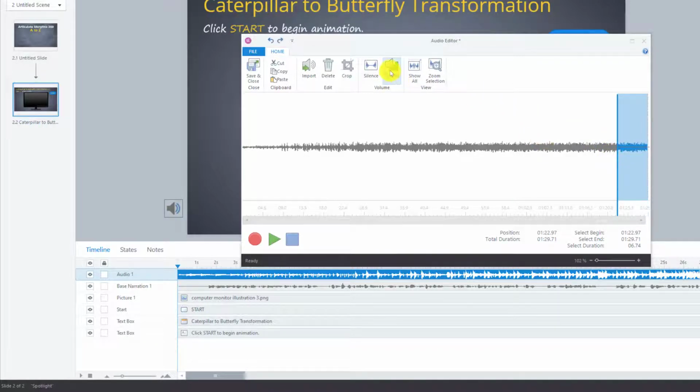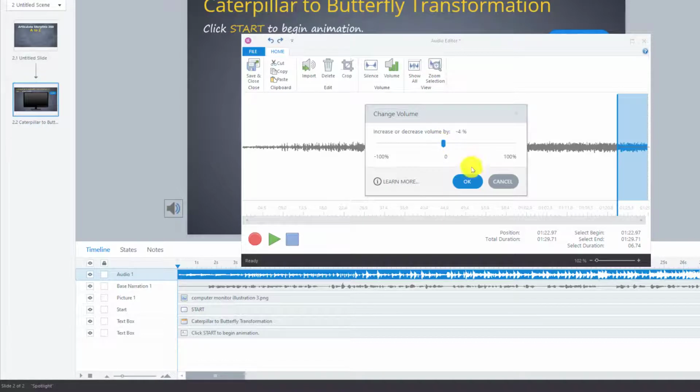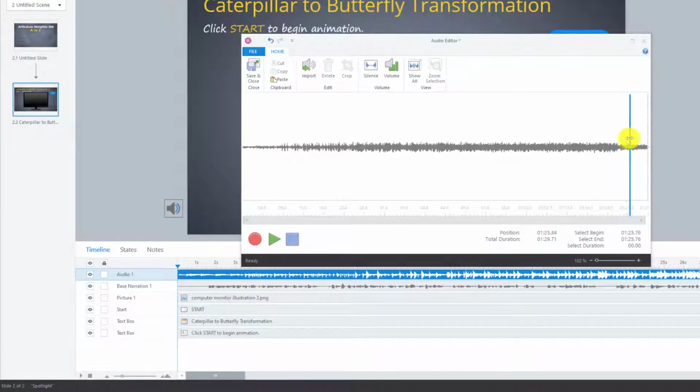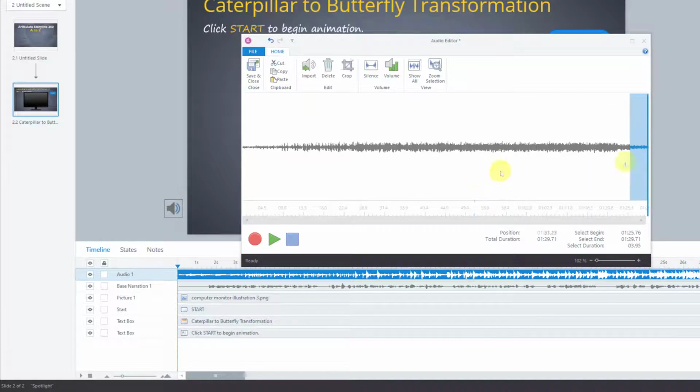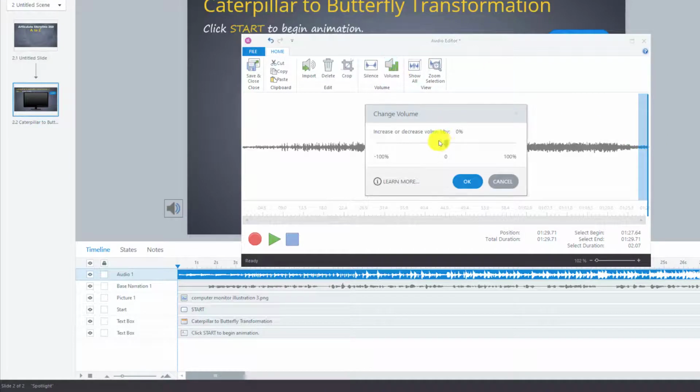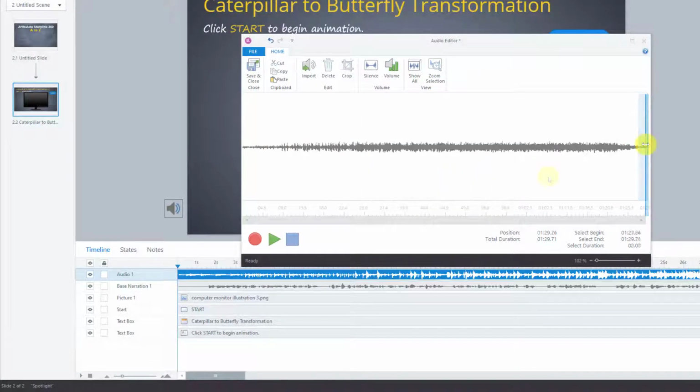So I'll just go to the volume and maybe decrease it just a tiny bit. And then we'll just gradually do that a bit more. And then just grab another little part of it, like just a little end bit here, and then take the very end. There, so something like that. And then if you listen to that part again, now it sounds like it's fading out.